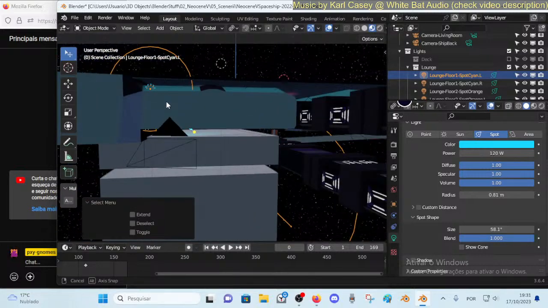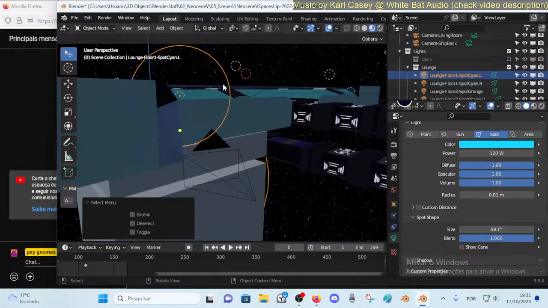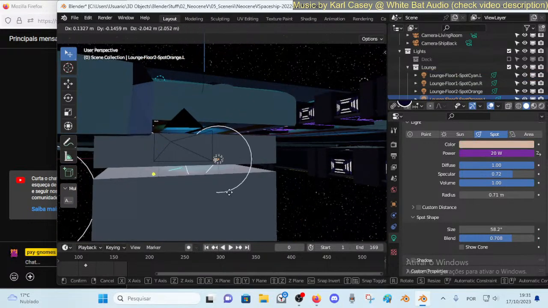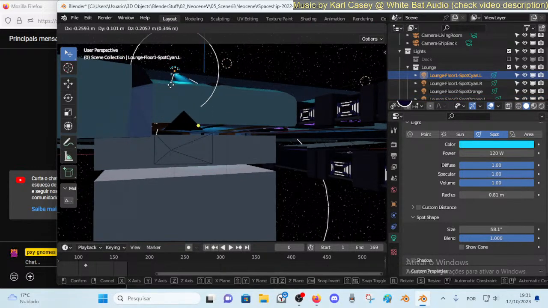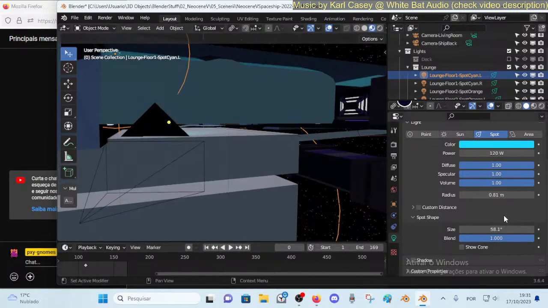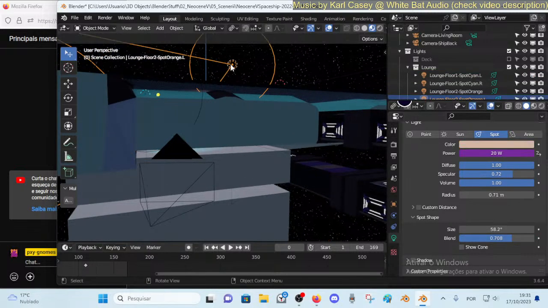Yes, it would be. Or is it possible that this light is also responsible? No. Yes, indeed, it's this one. So it's not the radius, the size, they are equivalent.